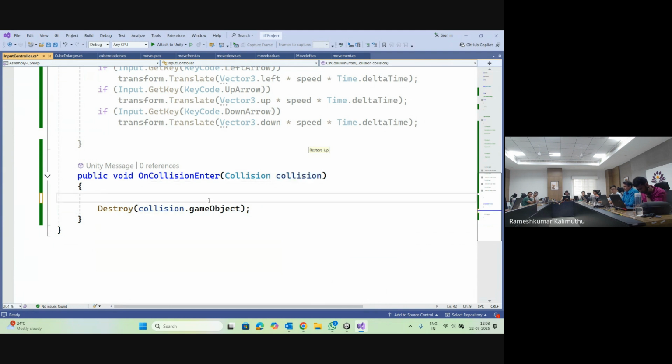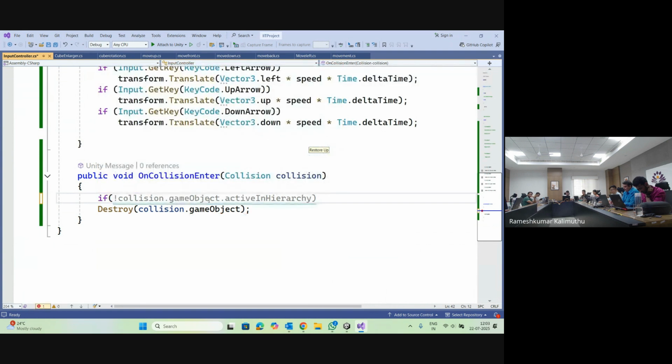So if collision dot game object dot name, I can compare with the name of the object. I can check what his name is, and based on that I can take a call.